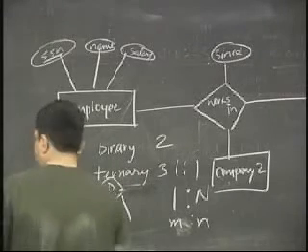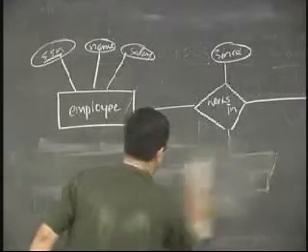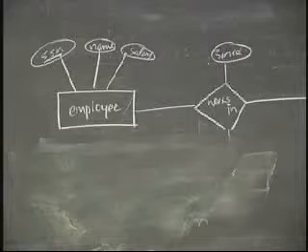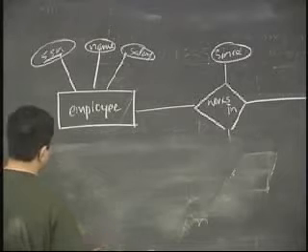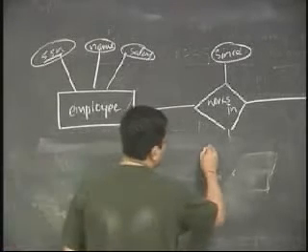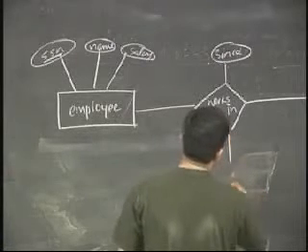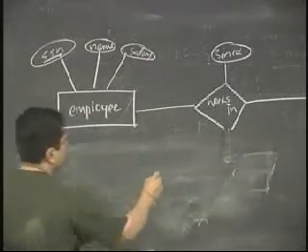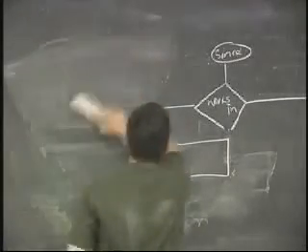So second is participation. The first attribute is the cardinality of the relation. Second is participation. The book gives an example of an insurance policy, and that is actually a good example, so we'll stick to that. Say there is an employee, and a company here. I'll just erase this one and draw the whole thing again.